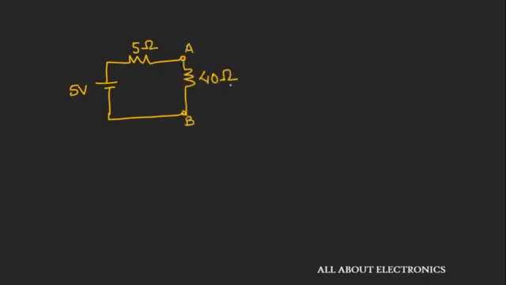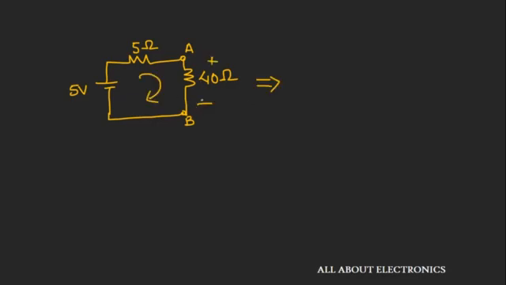So now if we draw the Thevenin's equivalent circuit, the circuit will have a Thevenin's voltage source in series with an equivalent Thevenin's resistance. And we have found that the Thevenin's voltage is 5 volt and Thevenin's equivalent resistance is 5 ohm. So now let's connect the resistor across these two terminals AB, which we had removed earlier before the calculation.